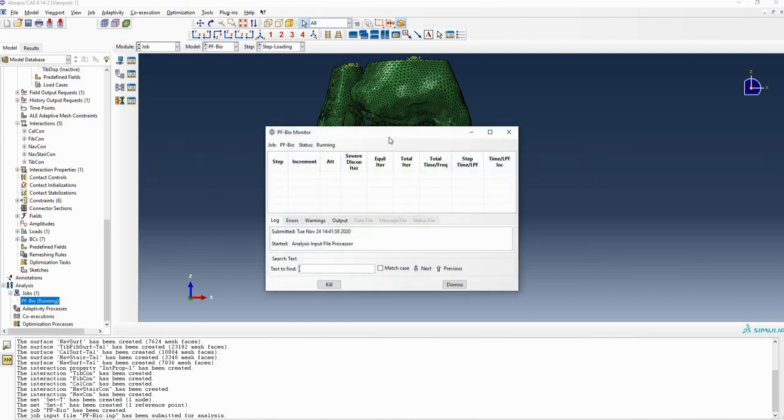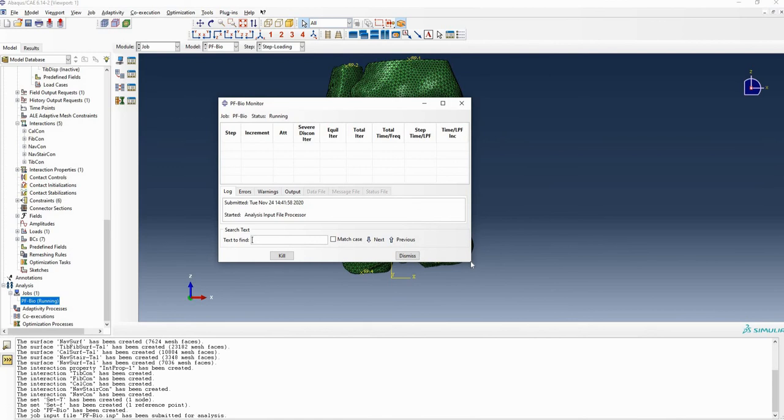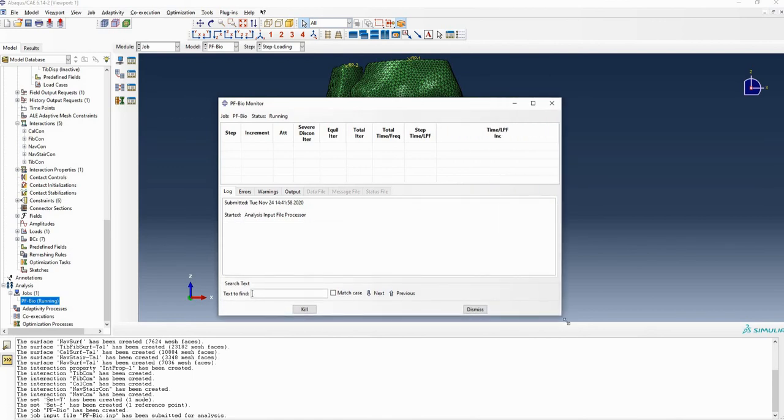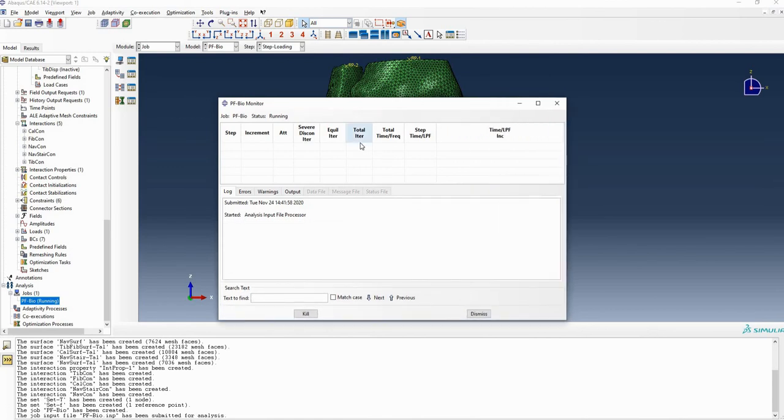You can also open the monitor. If there is anything wrong, you can check. You can see it from this window directly. This model is a little bit heavy because we have many elements. So it might take 8 to 10 hours to finish the simulation.